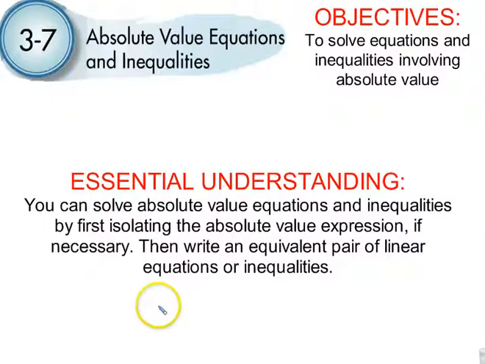All right, so here's section 7. This is about absolute value, both equations and inequalities. We're going to do these the same way, except in the equations from the previous sections, we tried to get the variable by itself. What we're going to do here is get the absolute value by itself, right? So if we need to, we have to clear everything else and leave the absolute value by itself. And then we're going to solve it from there.